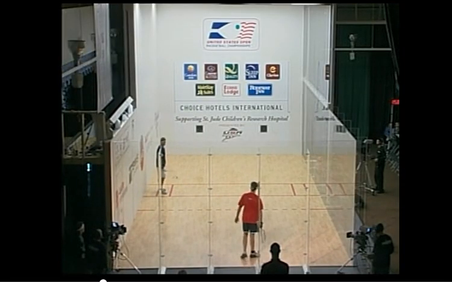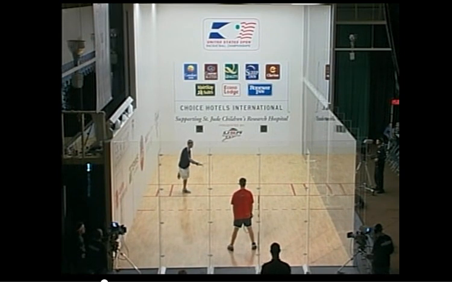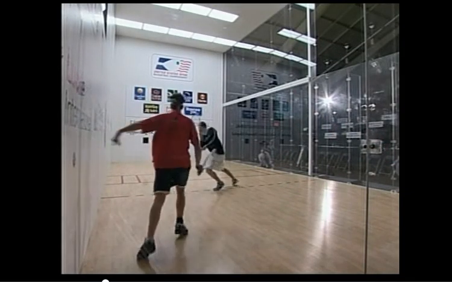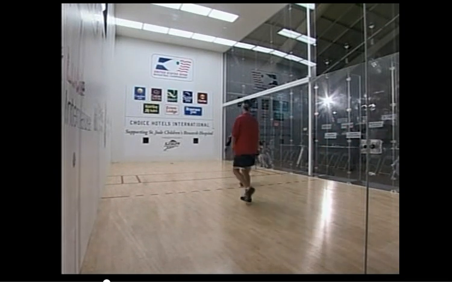And there's a good example of, they both hit equal serves to start. They both got a very tight serve deep off the back wall. Rocky was able to kill his, and Kyle skipped his. There's a good cutoff by Kyle. Put a little pressure on him. Good shot there by Kyle.